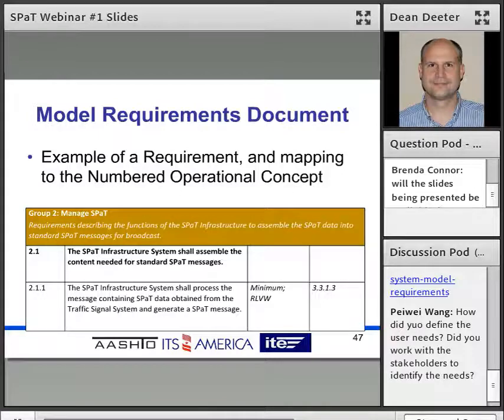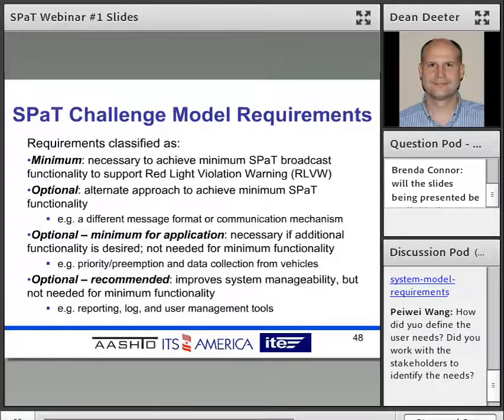But we know these won't be something that can just be dropped in and used by any of you, but again, we're hoping this is really just a resource to encourage the overall systems engineering approach you might take. I did want to just mention, in the requirements, there's the column that identifies it as minimum or optional.